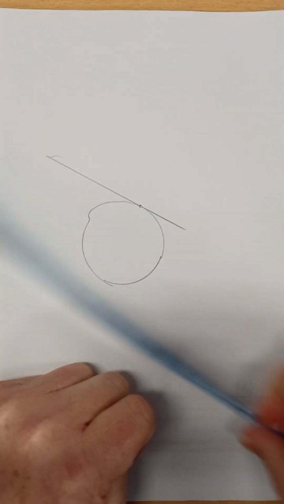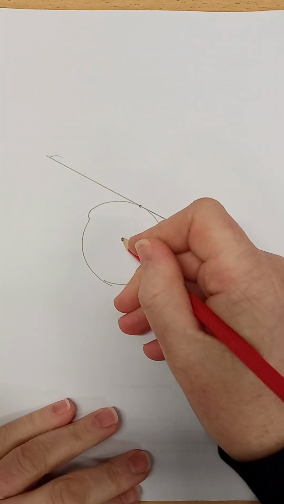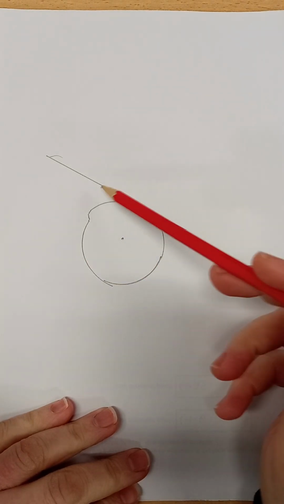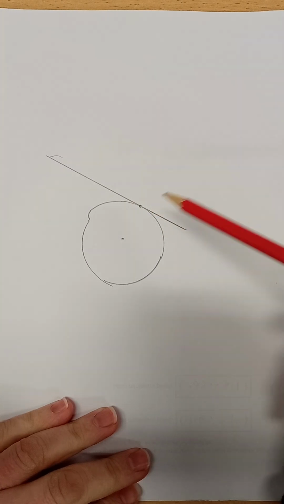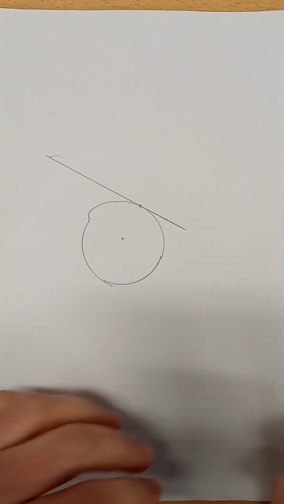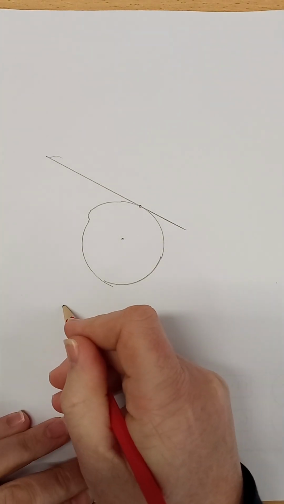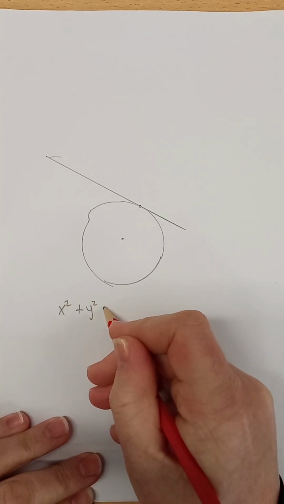Okay, so we're going to have a look at the strategies that can be involved here. Sometimes the question is going to be asked to get information about the circle from the tangent, and sometimes the question is going to be asked to find information about the tangent using the circle. So listen, I'll show you one of them and see how you feel. So here's a circle.